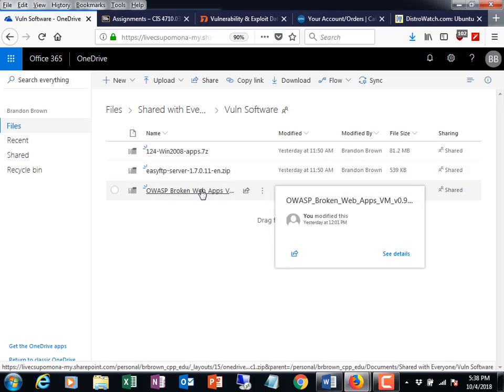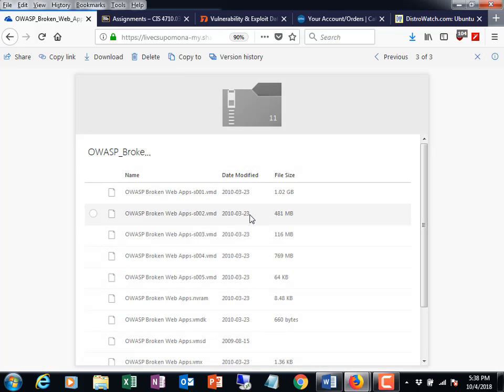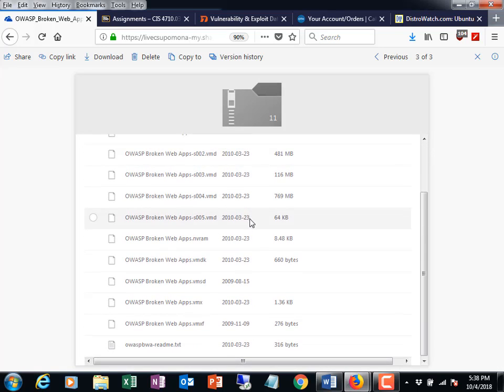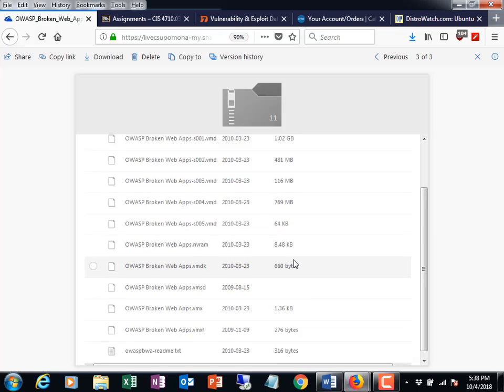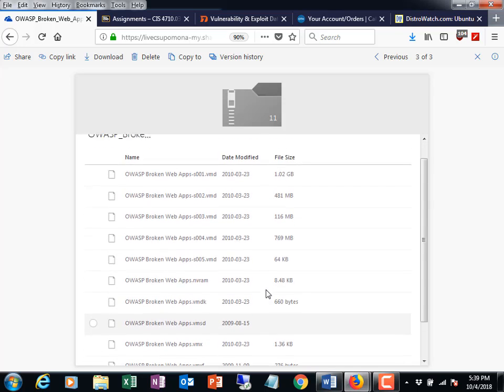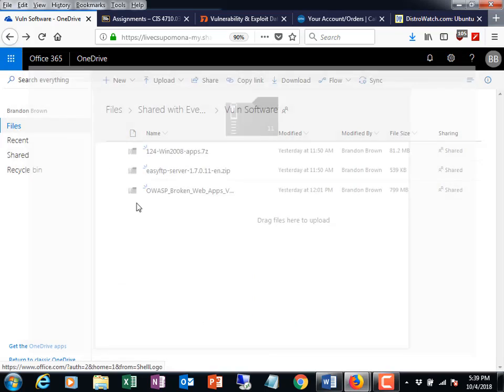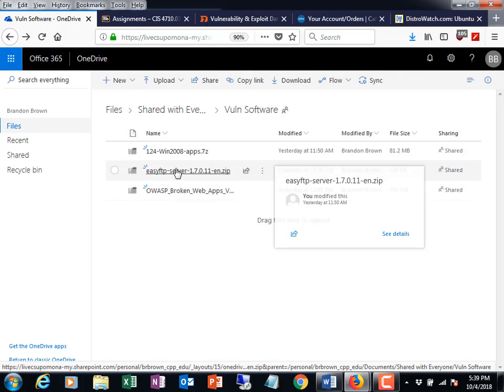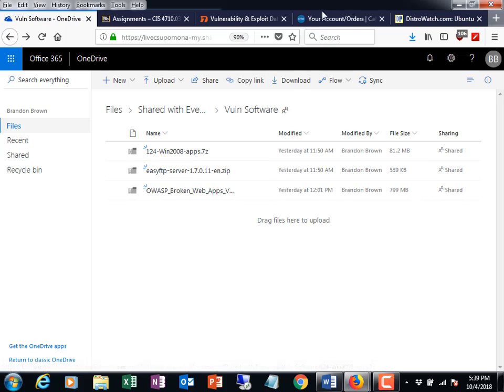All right. I also include OWASP broken web apps that are in here. I think these can be run in either Windows or Linux. I think these are just basically web pages. Okay. Actually, this is an entire broken, this is a VM. I take that back. So you could extract stuff from this VM and use it as well. That is a Linux server. And then there's an Easy FTP. This is a known vulnerable FTP server that runs in Windows. So if you want to find your own software to run, perfectly fine as well.